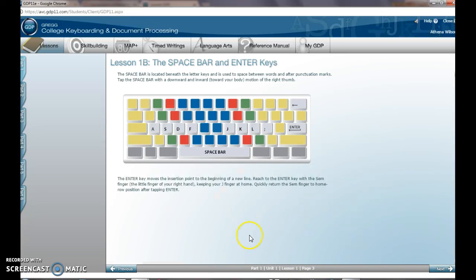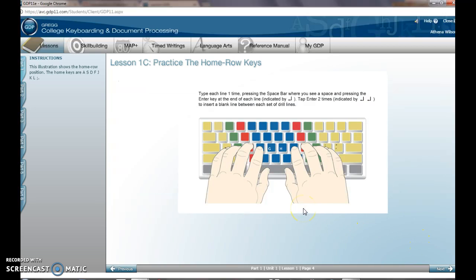Okay, so click Next. You'll get to 1B. It shows you the space bar and enter keys. This is the space bar, and it tells you the difference between space bar and enter. Next. Now we're on page 4, lesson 1C, and it tells you type each line one time pressing the space bar where you see a space, and pressing the enter key at the end of each line indicated by the backward arrow.